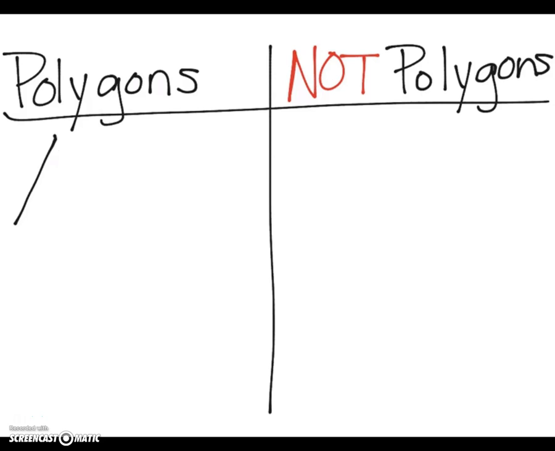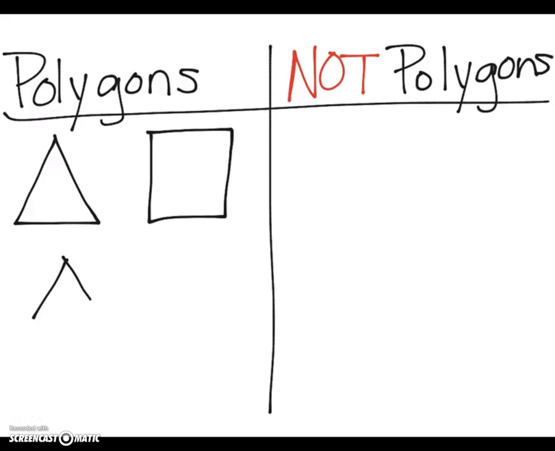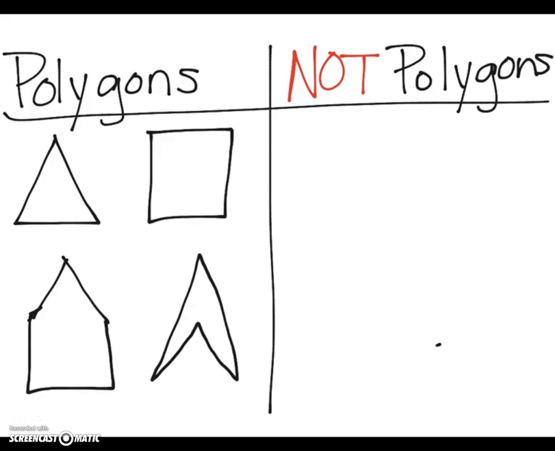So we're interested in things like triangles and squares and rectangles. We're also interested in things like pentagons and hexagons. And then fun shapes like this that you may or may not have a name for at this point, but are closed figures and are made up of straight lines. I apologize, some of these lines don't look quite as straight on the iPad as they would if we could draw them with a ruler on paper. They have to have straight lines.